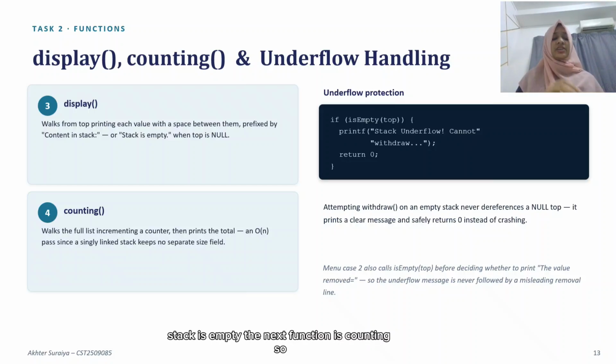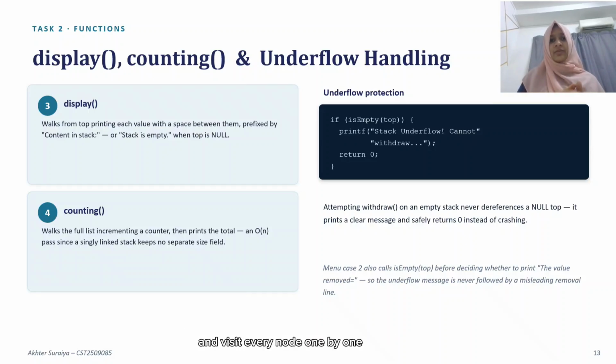The next function is counting. This function counts the total number of nodes in the stack. It begins with a counter equal to 0 and visits every node one by one. For each visited node, the counter increases by 1, because it has to visit all the nodes. So the time complexity of counting is O(n).